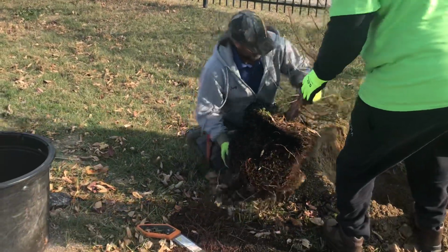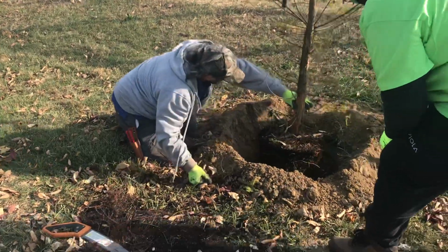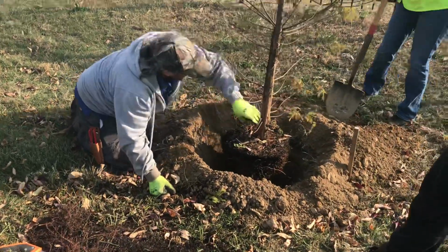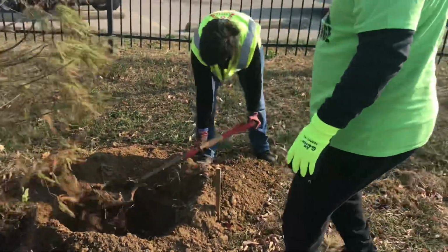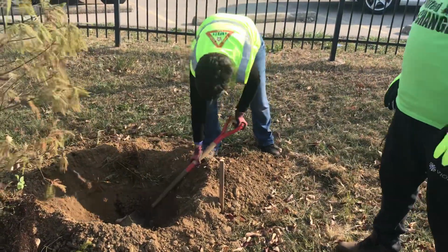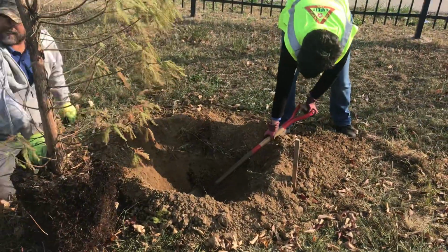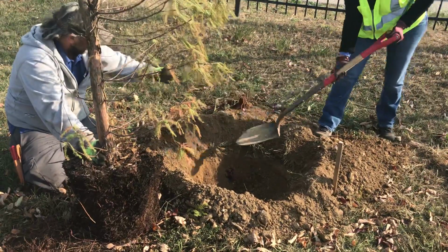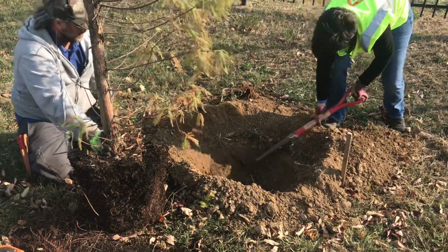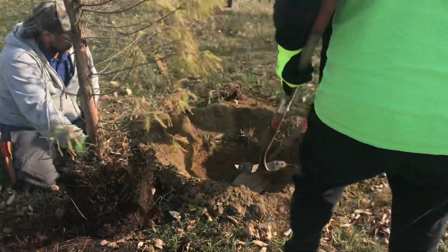Right? And we just set that right down in there. And it looks like we need to go just a little deeper, right? See how high we are there? Oh, we got another shovel. Yeah, and there's more on the back of that trailer over there too. And then always try to keep your dirt as close as you possibly can, that way we don't have to work harder to get it back in the hole, right?